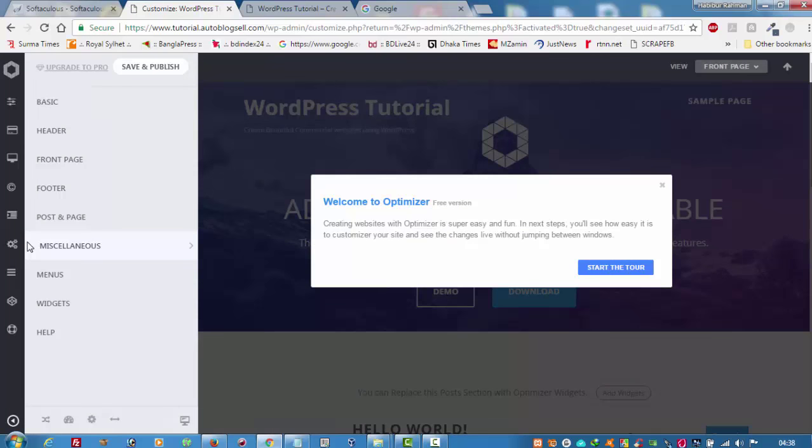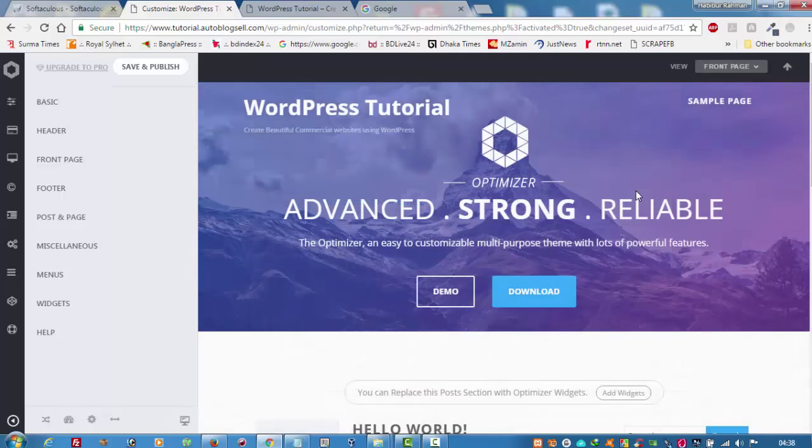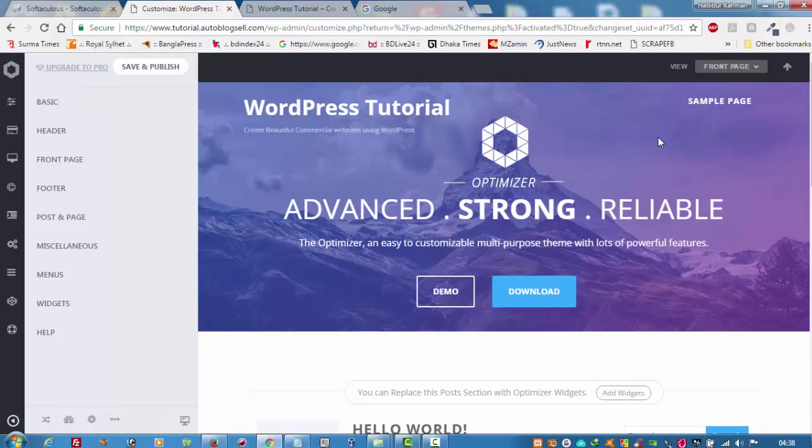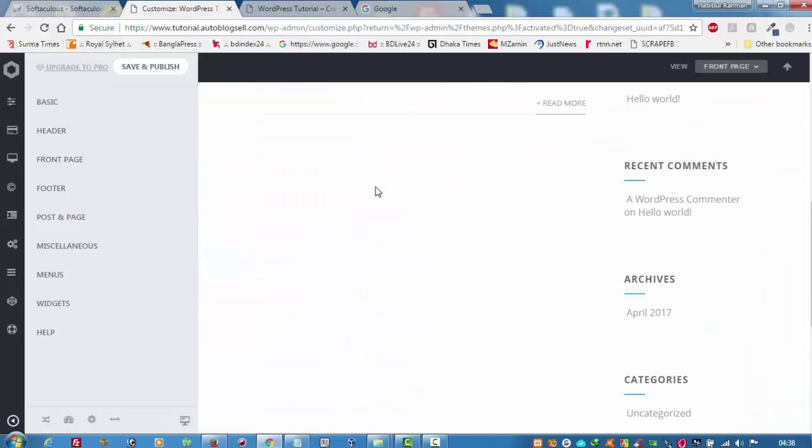Here on the customize section, there is a welcome message from the Optimizer team. They're offering actually to upgrade their theme, but we are fine with the free version. And here you can see our visual changes.